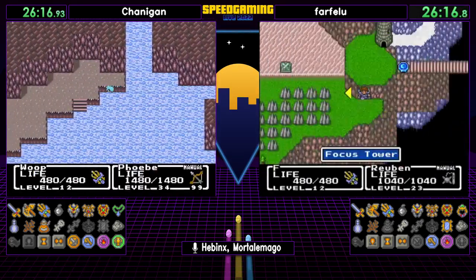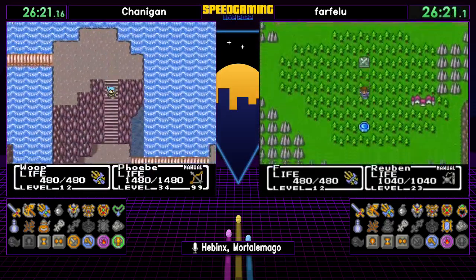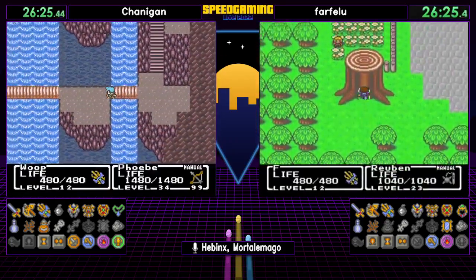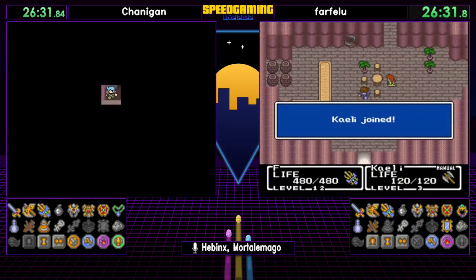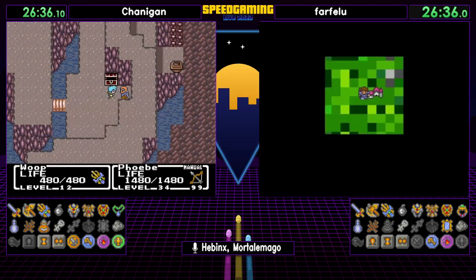Ooh, interesting play from Chanigan here. Now that he's been able to thaw out Aquaria, he's able to make a check that Farfelu wasn't, which is Spencer's Cave. If Spencer's holding on to mega grenades, this could be quite the troll from the old man. And with exit, this annoying walk will only be half as much as you normally have to make. Not too bad for a double check either with the DMC.